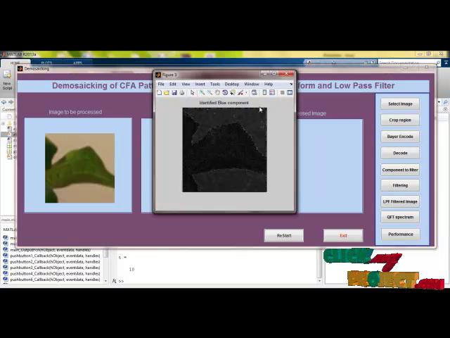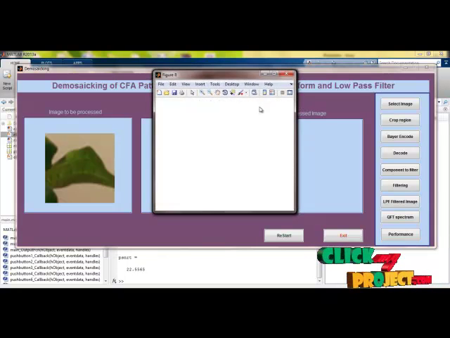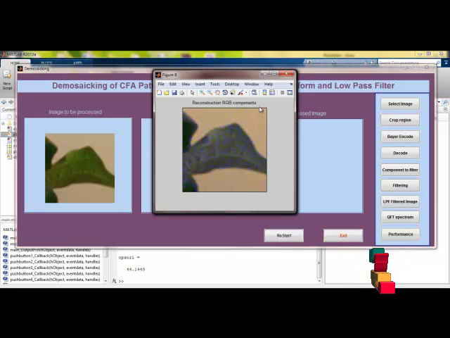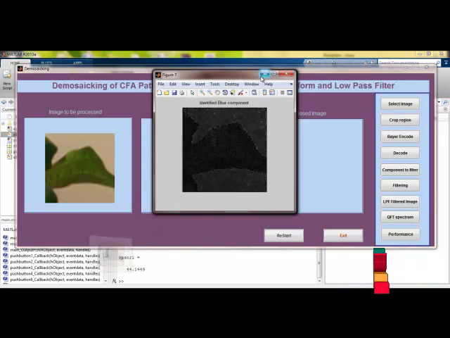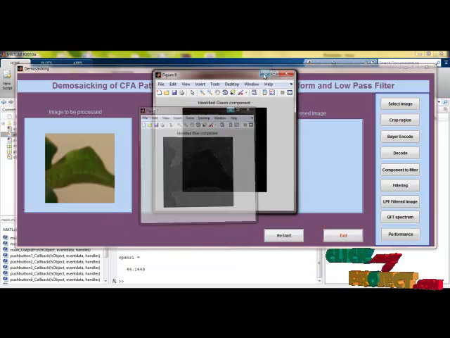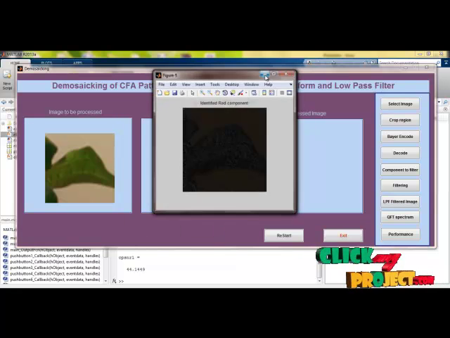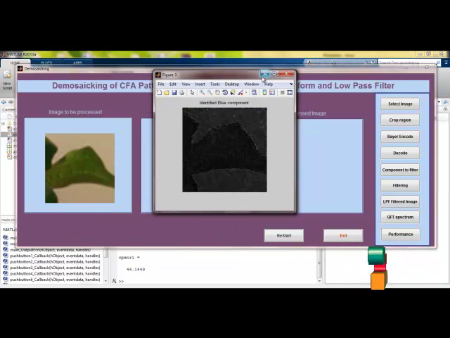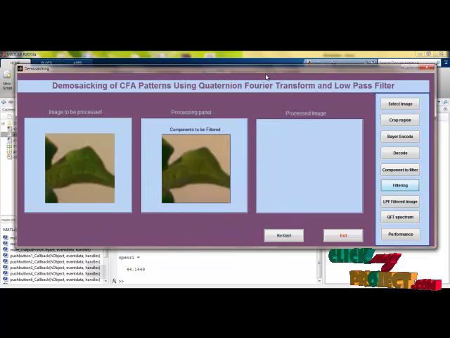During this cross filter, we can identify the components. That means if we look at every channel, the RGB channels, there are 3 channels, red, green and blue. In every channel we can see what the components are, which components are to be filtered and which are to be replaced. Those components are identified during this cross filter.